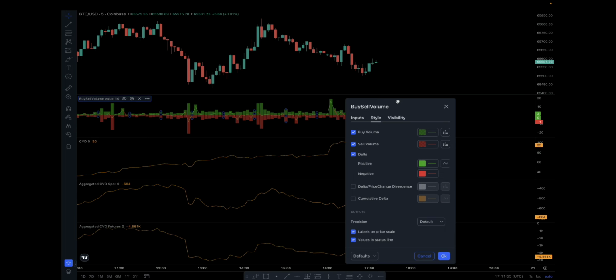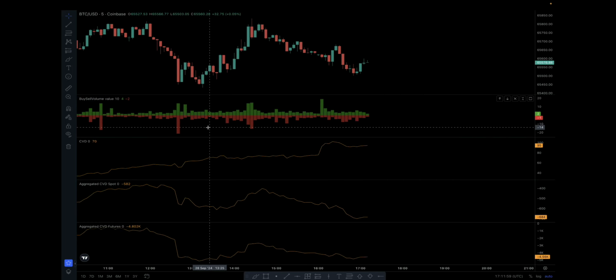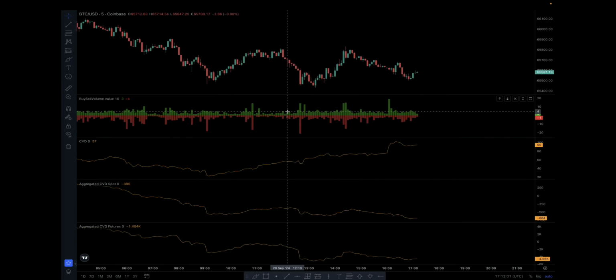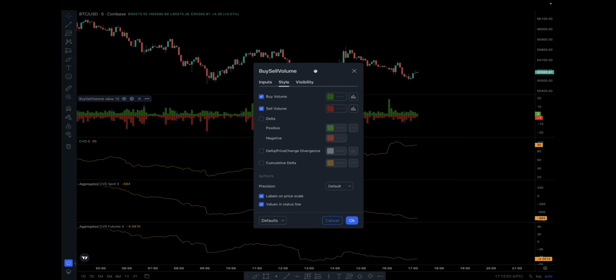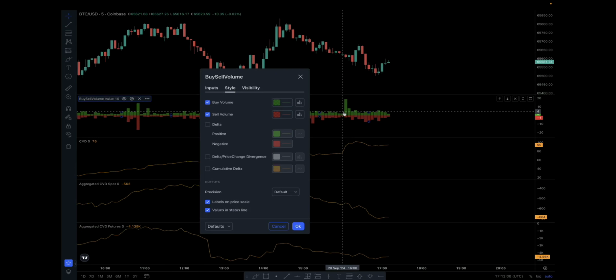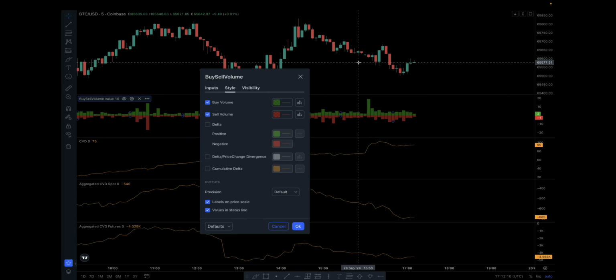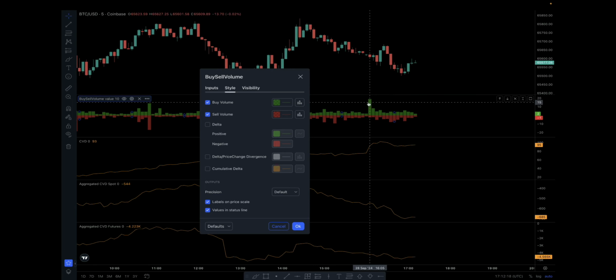So there's two ways of really looking at this. If you're looking at the buy sell volume, you can either have it as buy volume and sell volume, which can be very useful if you want to just look and see visually if there is dominance, particularly in one area or the other. Like here, for example, there's a pretty strange, massive dominance of buy orders over sell in a red candle that's kind of in the middle of nowhere. It's interesting, right? That's not the norm. That's not typically what you expect to see. So if you want to view them separately like that, you can do buy volume, sell volume.